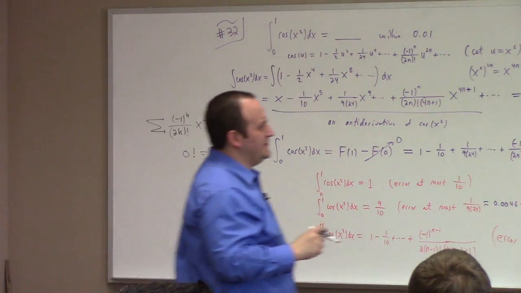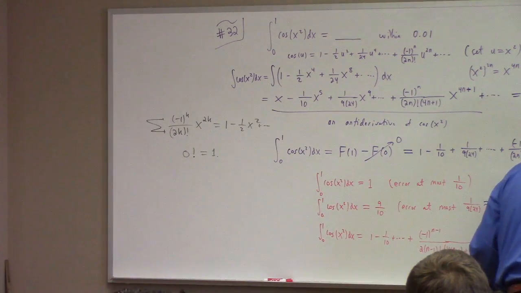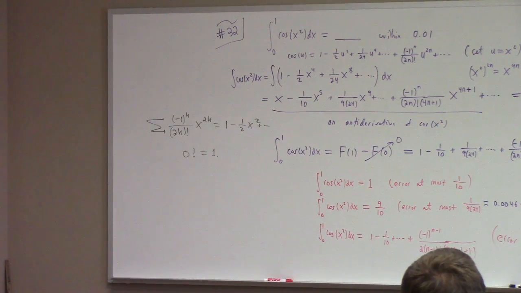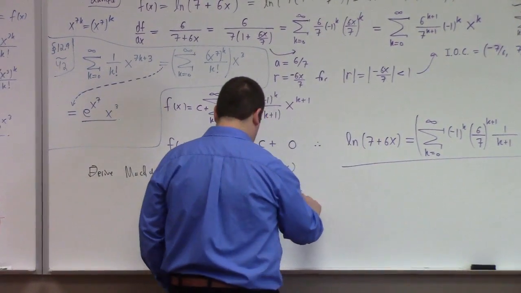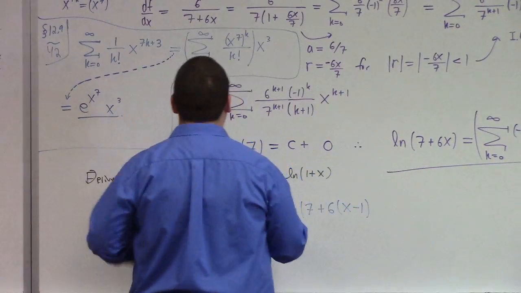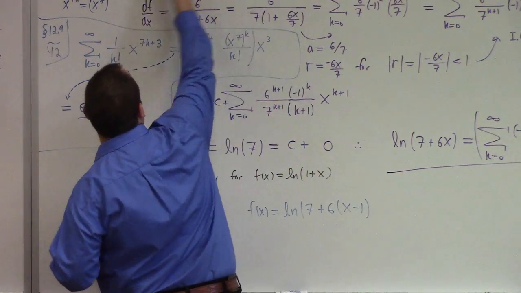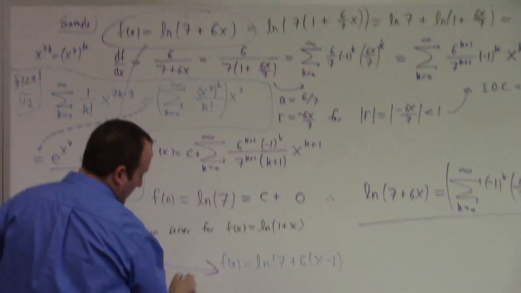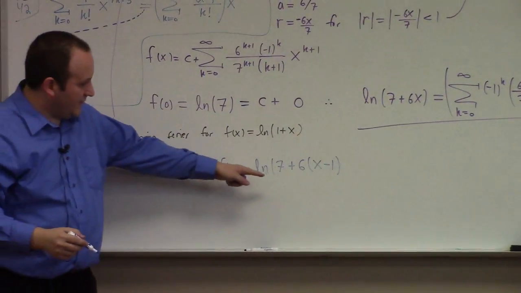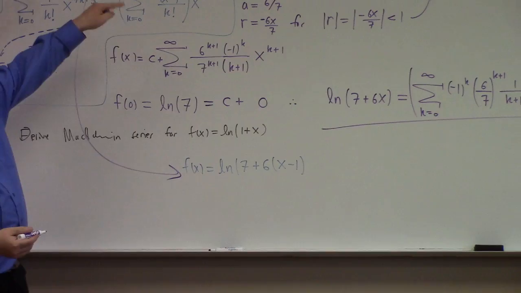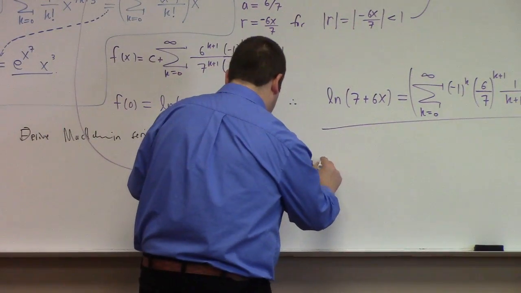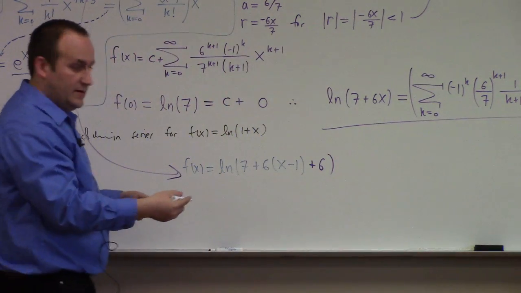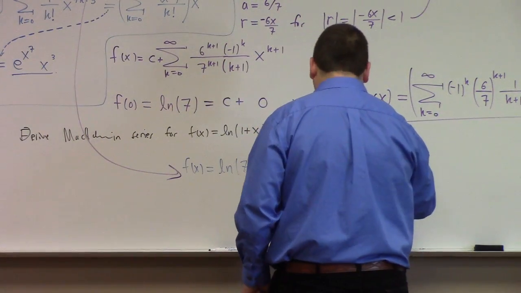There is one other thing I might mention. There's one other calculation I wanted to mention briefly, something like this f of x. If you wanted to recenter it at 1, you might do this, right? If I wanted to recenter at 1, what I would do is subtract 1 and then add 1 again, which would be doing what? Plus 6 in this case, right? At which point we would have the natural log of 13.